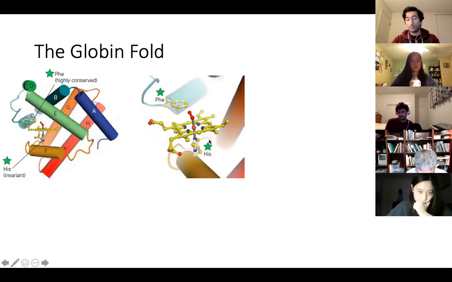This porphyrin ring, in order to satisfy the bond requirements of the iron atom shown here in the middle of the ring, needs to form a coordinate covalent bond, and the heteroatom of nitrogen on the histidine ring is a pretty good way to accomplish that. The phenylalanine is also necessary. I think it plays a structurally important role in maintaining the shape of the active site.